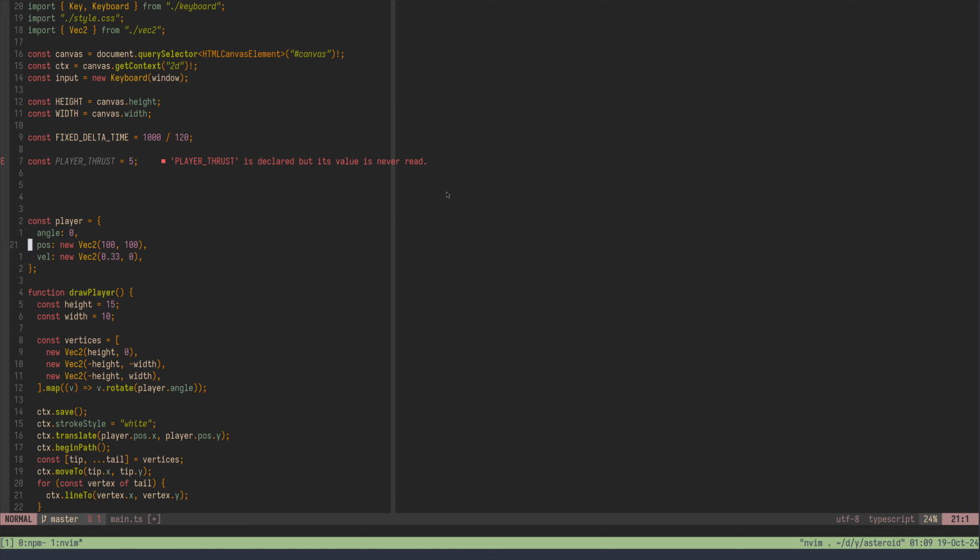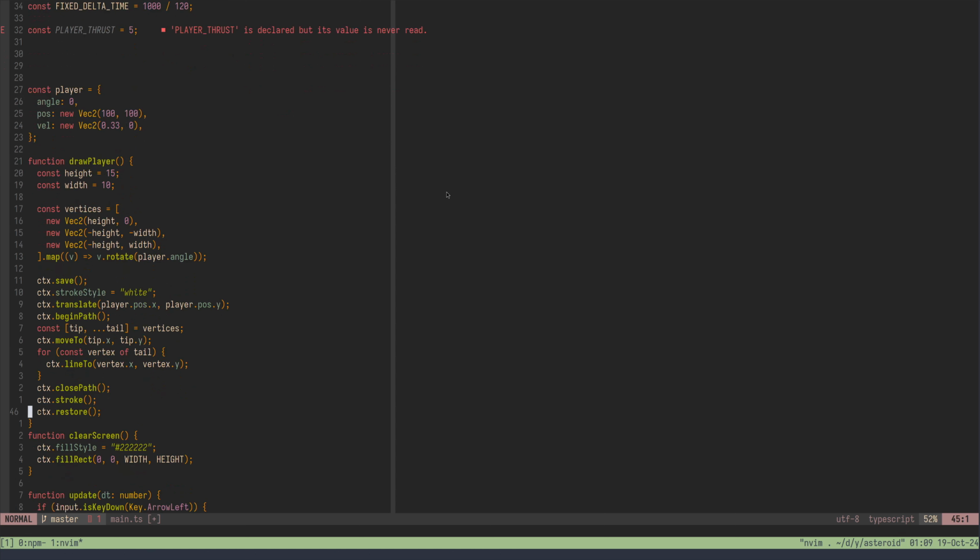Okay, so first we need to calculate the direction of our player. So how are we going to do that? Since we have the angle, we can use some basic trigonometry. So where do we do this? Let's go to the update function.